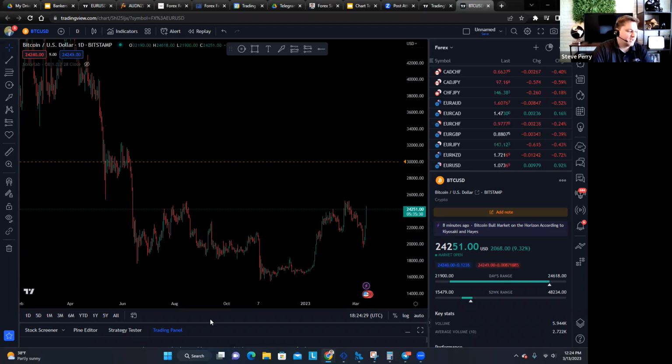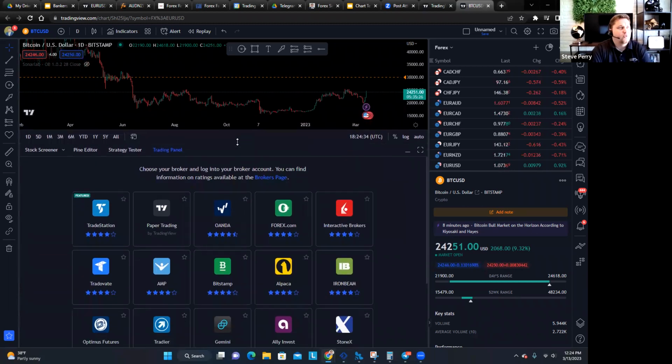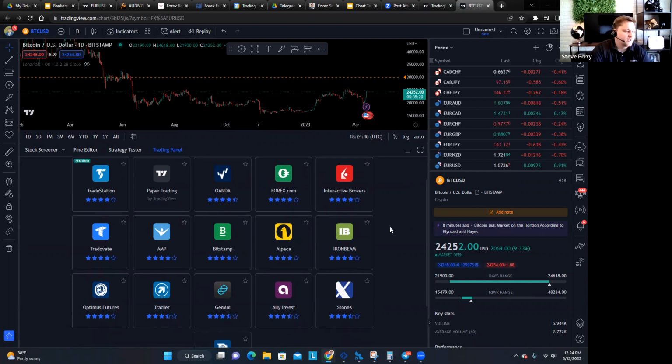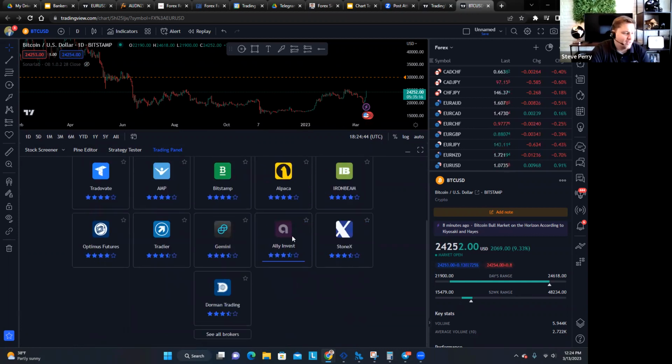If you want to connect a bank, if you want to connect a broker, so if you want to trade, like let's say you have an account with Oanda or Forex.com, Interactive Brokers, which are some of the big ones. It looks like I didn't know Ally trades Forex. I'd be curious, or maybe not Forex, but I know a lot of people with Ally online banking.